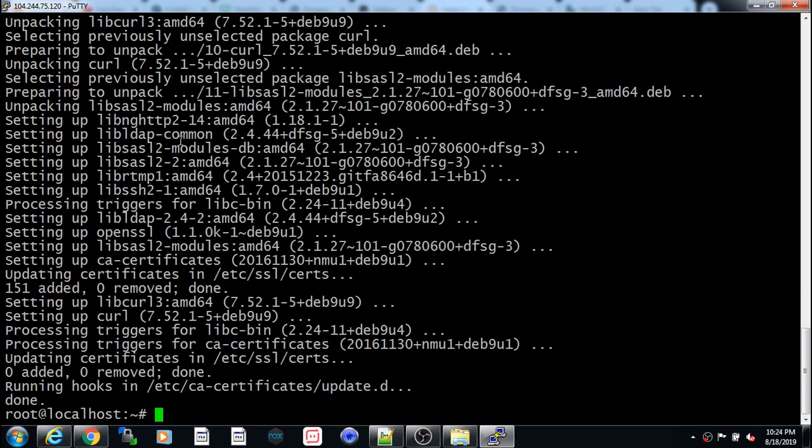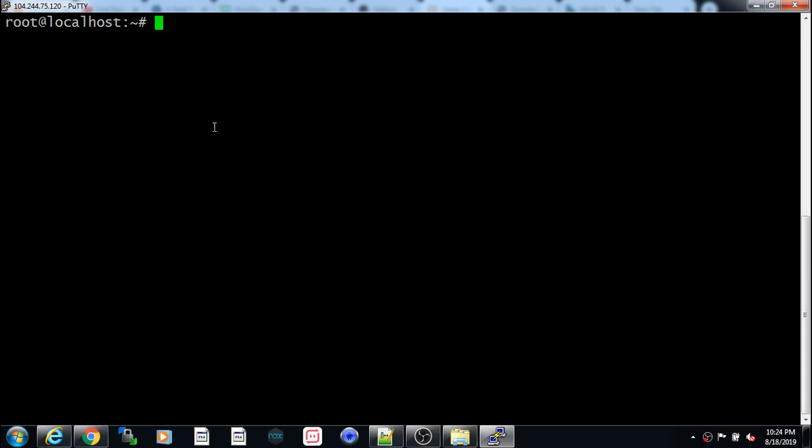All right, curl is now installed. Let's clear the screen again. C-L-E-A-R. All right, now let's install the command. Let's paste in the command again to install the file that will install the web server panel. All right, click enter.